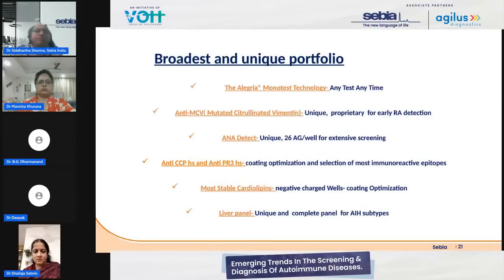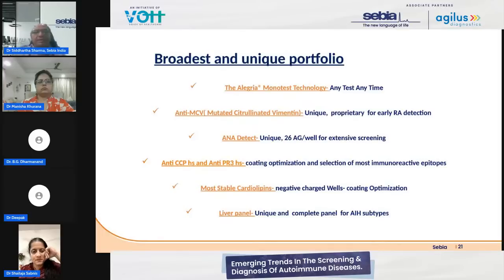So it can be used as a complementary technique to IFA in case there is a strong pretest probability for an autoimmune disorder to be present and an IFA is negative, or the other way around, it can also be used as a screening test for any autoimmune disorder, most so for SLE and the connective tissue disorders.